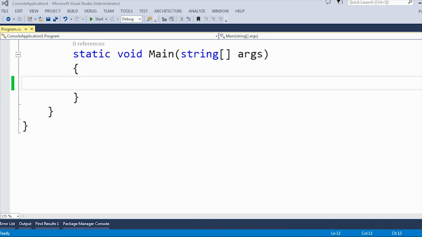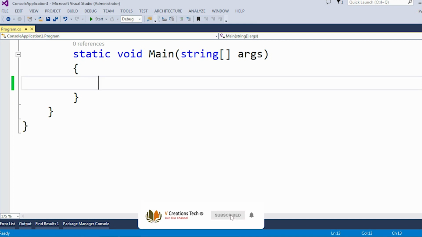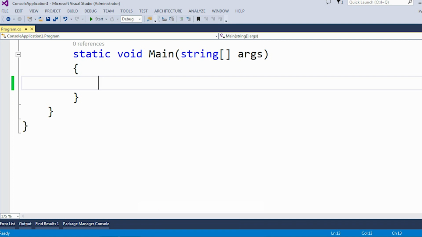Today we are going to discuss how to avoid magic strings or numbers in C Sharp. When we usually write our code in the C Sharp programming language in our day-to-day life, we usually hard code some of the values like strings, numbers, etc. But that is a very bad practice to hard code those values inside the program, because what happens?